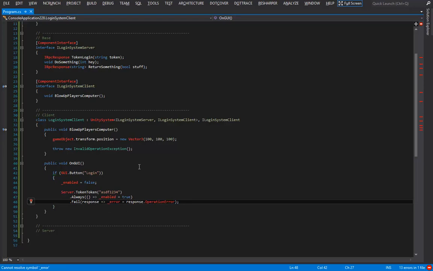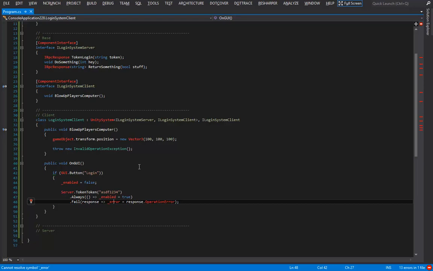I don't have an error field on this class because this class is just throwaway stuff I'm using to illustrate points with. But you can pretend that by setting operation error to error, or error to operation error, we are now going to display the error to the user. So for example, invalid username or password, or your account doesn't have permissions, or whatever.